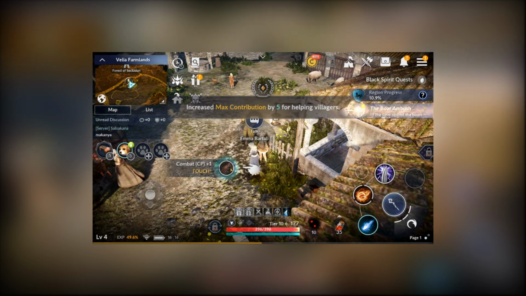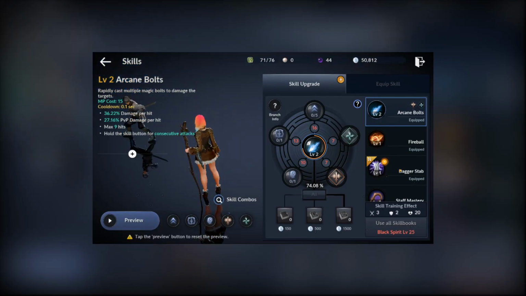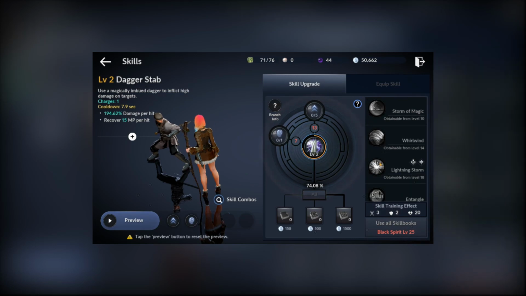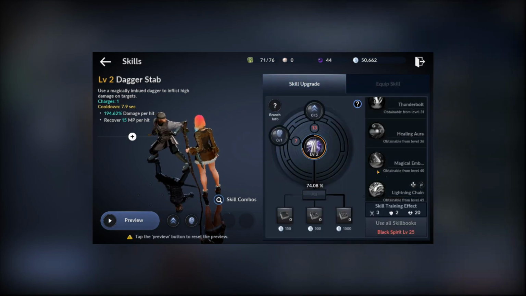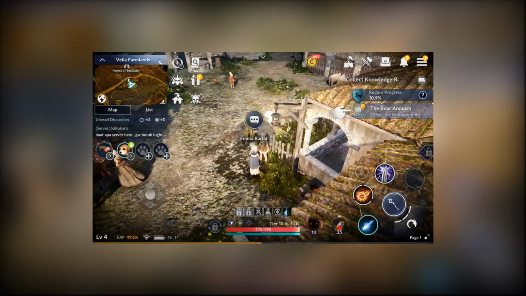Okay, first things first, let's go ahead and touch that glove. Increase CP. And open up the skill book. Skill book, increase HP, those are always good. Dagger stab, I've got one skill book. Let's level that up. And I think we're good to go. Shall we do the mission? Defend a farm against the boars. Let's do it.